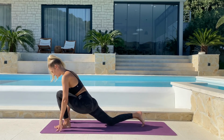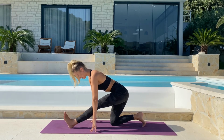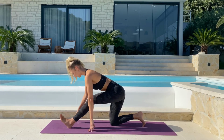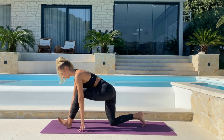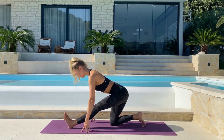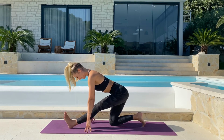3 more. So just starting to work and wake up into that hamstring. And then making this your last one, you're going to draw it all the way back, hips in line, shoulders back and down, hinging on the hips over that leg. This one's a horrible stretch, but it's good.